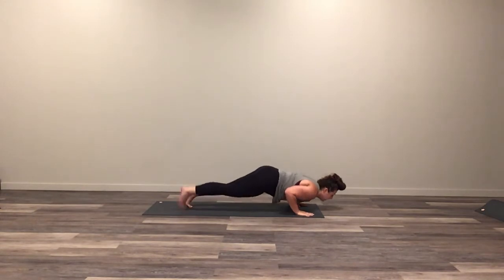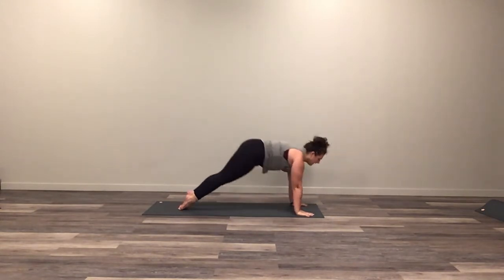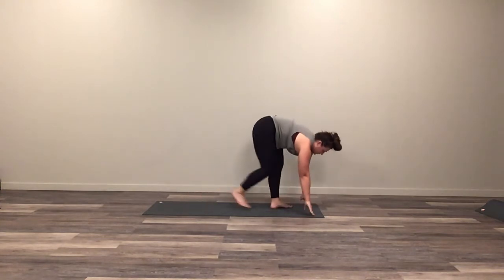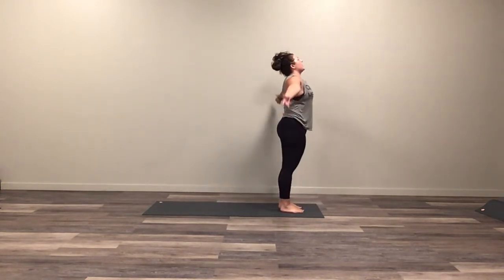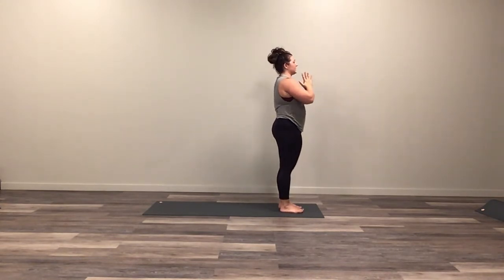Take it into a chaturanga. Inhale, up dog. And exhale, down dog. Inhale, look forward between those hands. Step both feet up to the top. Reaching the arms up overhead as you are ready. And exhaling back to heart center.